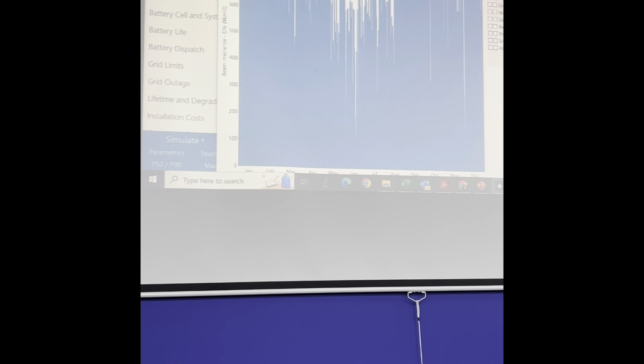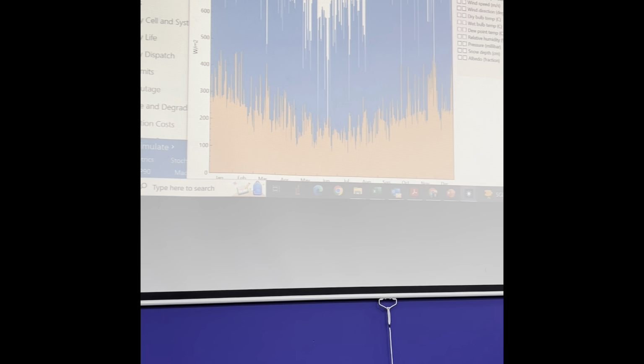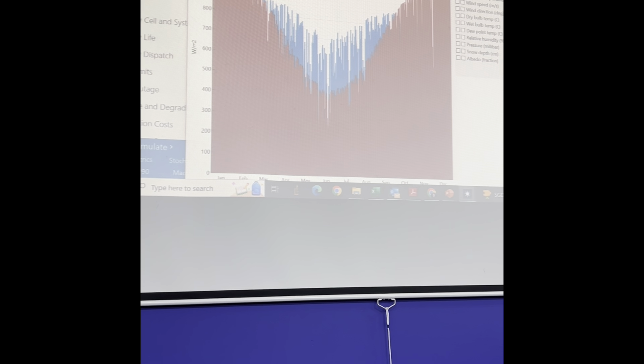So these are the data, actually, from that location, solar radiation. And you can see that it gives you the direct normal radiation. Remember, the direct normal radiation is normal to the reflector, the diffuse irradiation, and the sum of the two, global irradiance.